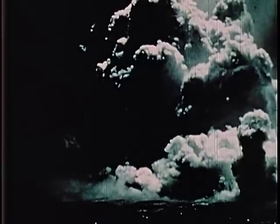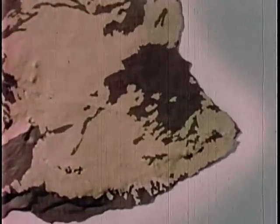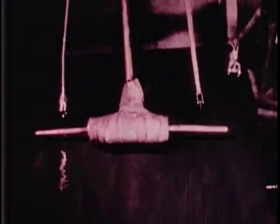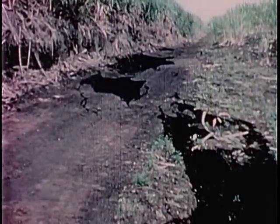The 1955 eruption of Kilauea on the island of Hawaii was a flank eruption on the east rift zone of the volcano, about 20 miles east of the summit caldera. The outbreak was preceded by hundreds of earthquakes, some of which are here being recorded on a low magnification seismograph. Just before the outbreak, cracks opened in the ground as the rift zone was torn open.